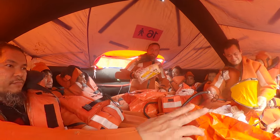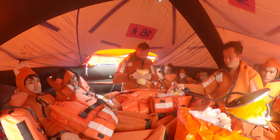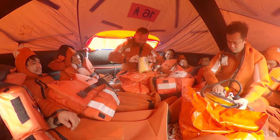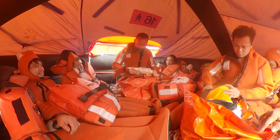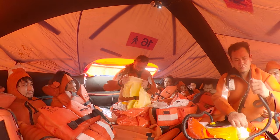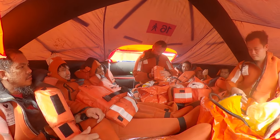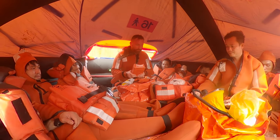Thermal protection suit. If somebody gets cold, you can dress this. I always wondered... This is thermal protection suit. Honestly, I have no idea how this kind of dress will allow you not to feel cold. But okay, however, this is what we have. Oh, this. Hand flares, I think, yes, six pieces. Keep it for the new year.